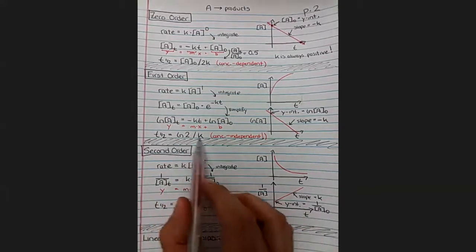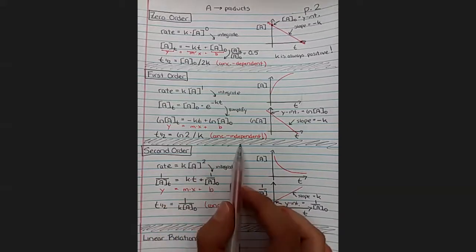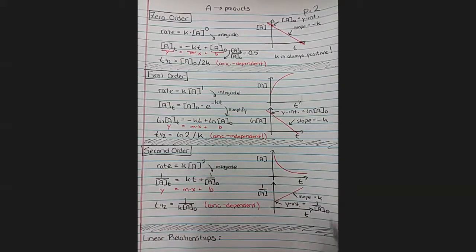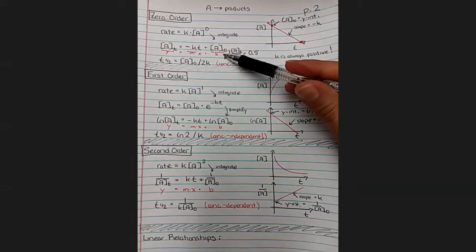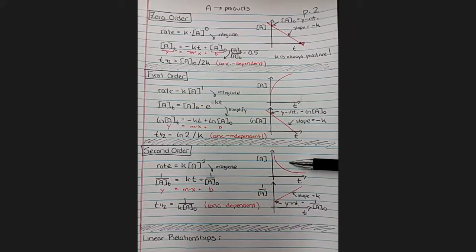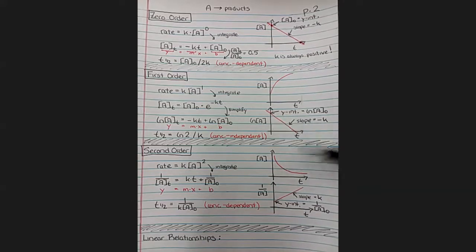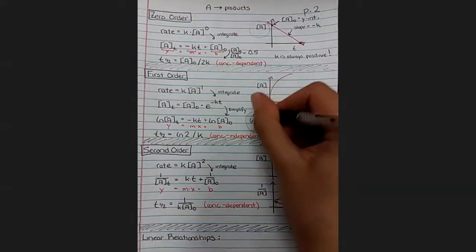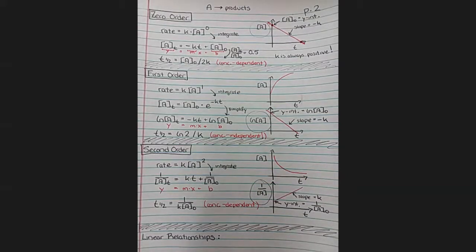So the first order is kind of special. It's the only one where the half-life doesn't depend on how much is present. So we're going to be looking at some data in the next couple of videos. And so the most important thing you can take out of this page of notes that we've made, besides the integrated rate laws, of course, is what you have to plot to find a straight line. Because if you plot concentration versus time and you find a straight line, you know it's zero order. If you make a plot of concentration versus time and you don't find a straight line, it could be first order or it could be second order. So you have to change what's on your y-axis until you end up with a straight line to identify the order.